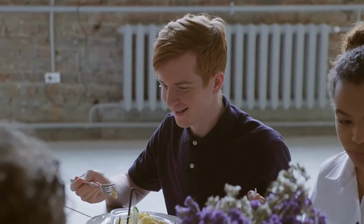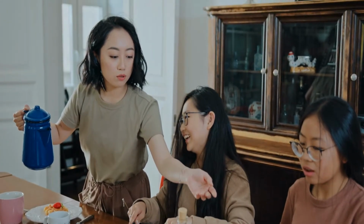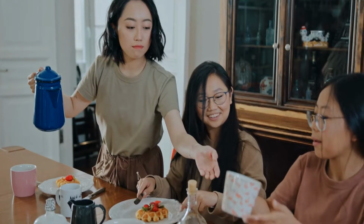If you have little kiddos, hopefully they can eat from the kids menu. If they're grown up and adults, or they can order off the adult menu, then it's going to be a bit more expensive. A family of four is probably going to cost you around $80 to go eat out. That's not including drinks, and it may include a dessert, because they always want dessert.